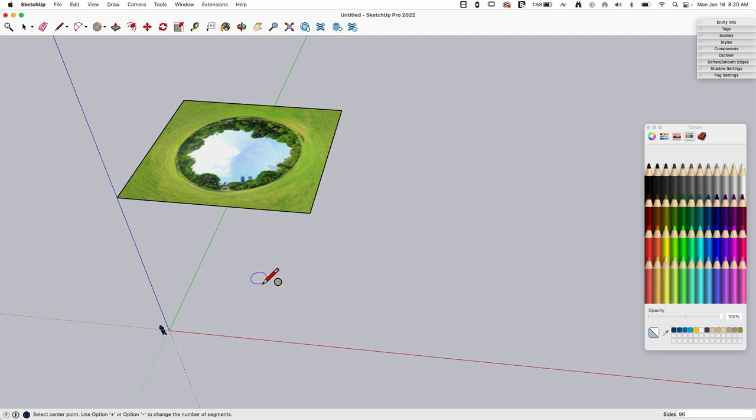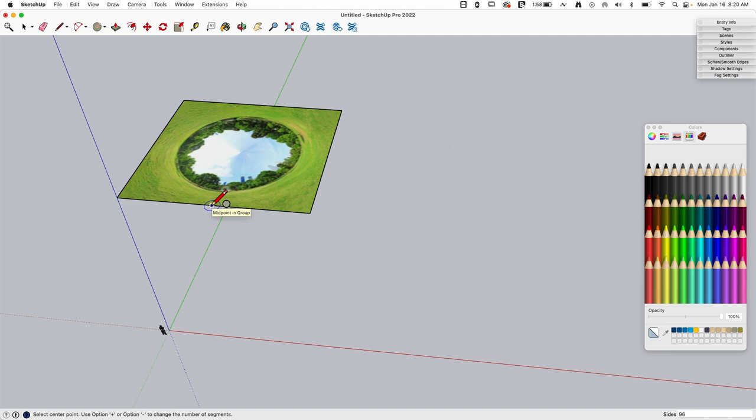All right, next thing I need to do is create a dome. So I'm going to go to my circle, and if you haven't already, you should have learned how to create a dome using our 6-second dome tutorial. There's a skill builder on that. Creating a circle is pretty simple. I want to make sure that I create the circle lined up with the center of this image.